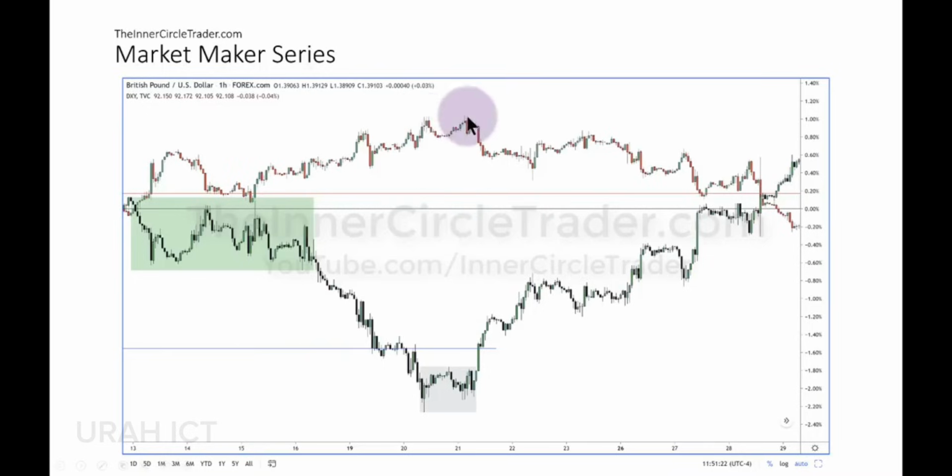And on TradingView, you can see that the dollar index went a little bit higher than this short-term high there. At the same time, pound dollar was unable to go lower than its previous low. Now think, if the dollar is going higher, pound should be going lower. But if pound is going higher, dollar should be going lower, vice versa.